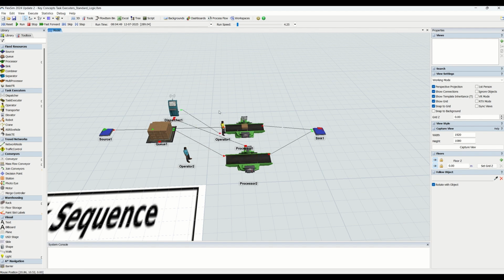Q1 assigns the transportation task any time a port is free to receive a flow item. Processor 1 assigns a task when it has a flow item and is ready to have an operator assist with a setup time. Because processor 1 will always assign its task after Q1 assigns the transportation task, the setup time will never be done immediately after the operator receives the flow item, right? What happens is, you put the item here, then this gets cleared, this gets cleared, now you need to go for a setup. But the transport has already been started.